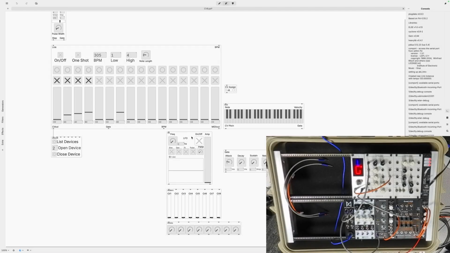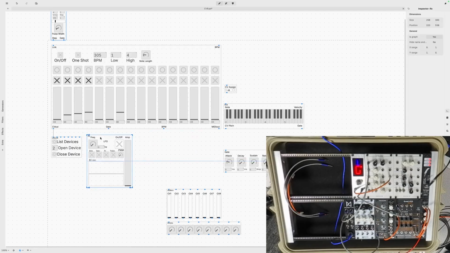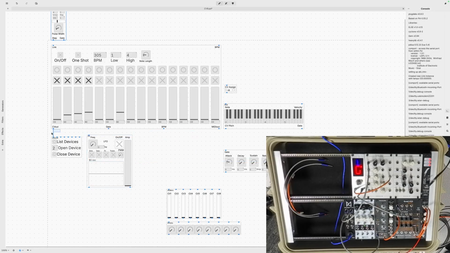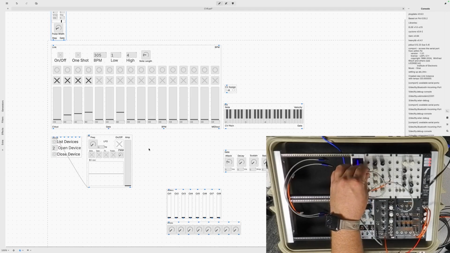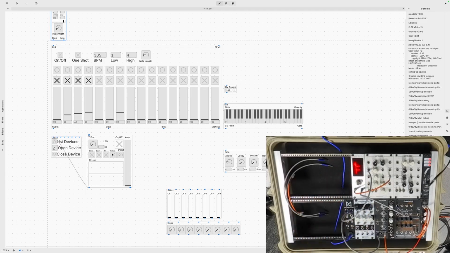The next thing we're going to take a look at here is the LFO. Just like a hardware one, this is our low frequency oscillator. We can take that out. Let's do some frequency modulation. So I'm going to feed that into our frequency again right here, and there we go. And in fact, I'm going to feed that into here, not into the actual pitch. So now we've got that going.